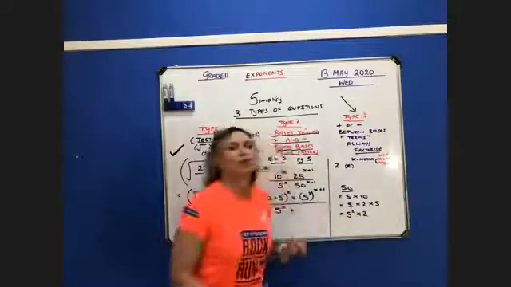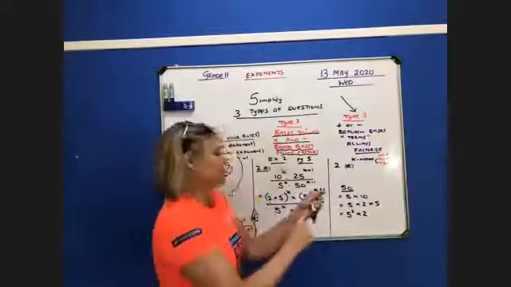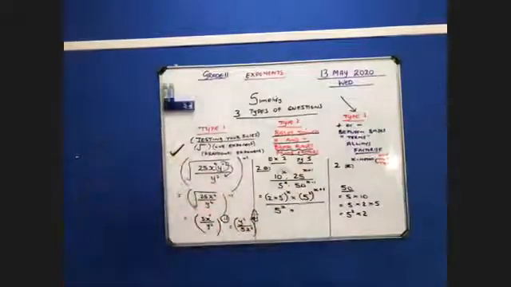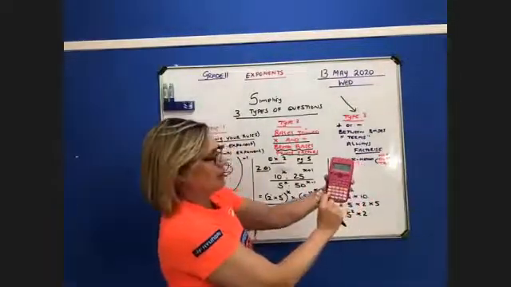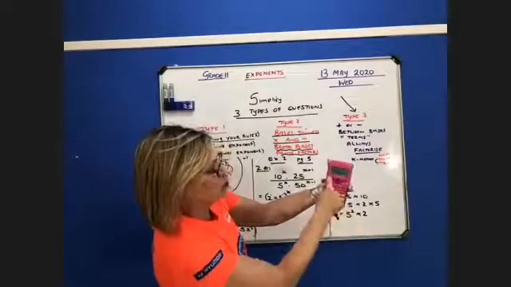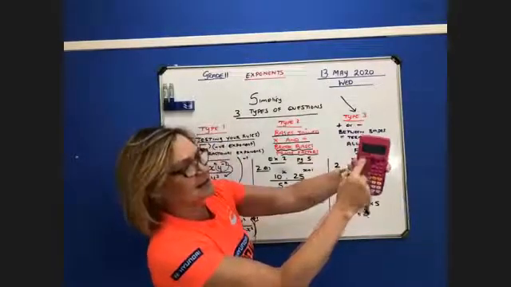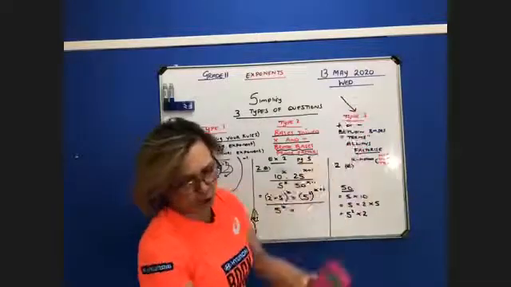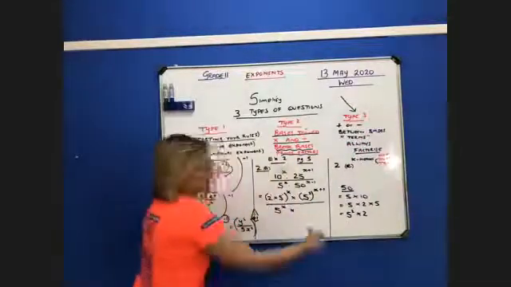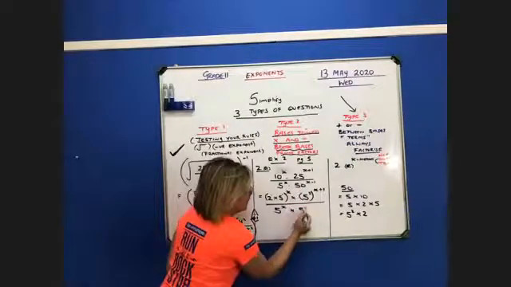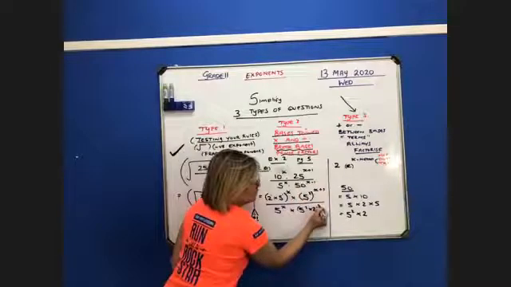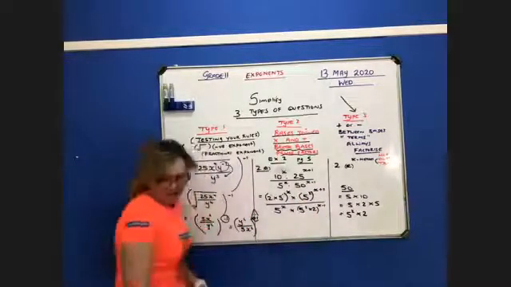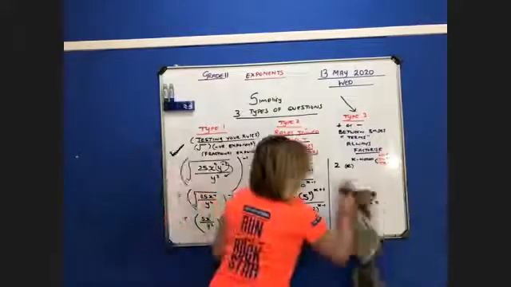Now your Casio will do that. If you go to your Casio and go, let's get it. I know they said no calculators, but they wouldn't know. If you just go 50 and you go equals and then shift factors, it will go 5 squared times 2, or 2 times 5 squared. So for 50, we're going to go 5 squared times 2, and that is raised to the exponent of x minus 1.